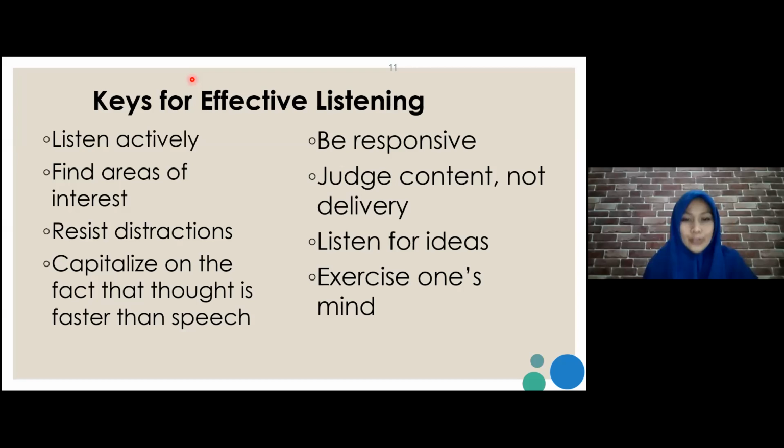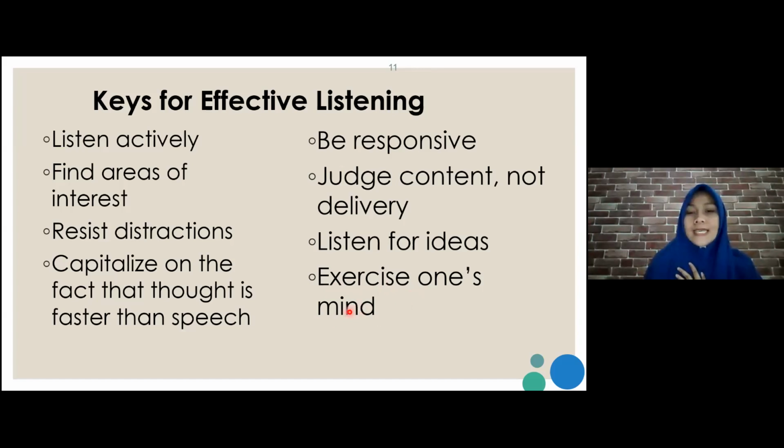So I see here there are 46 students joining my presentation this morning, but I'm sure there should be 46 perceptions too. There are 46 different minds, whether you understand or you don't understand what I'm presenting about. So I'm here as a speaker, as a communicator. I should drill your minds.